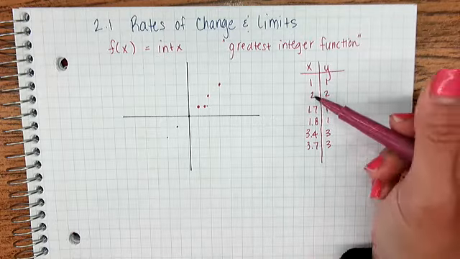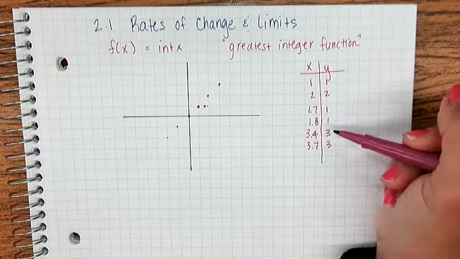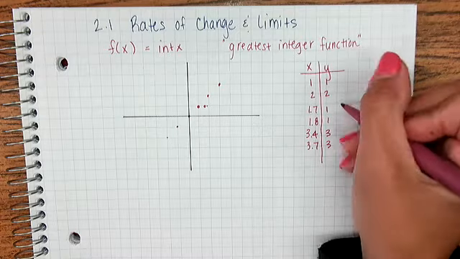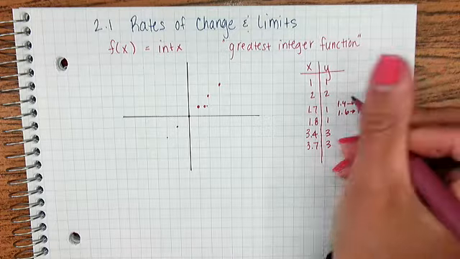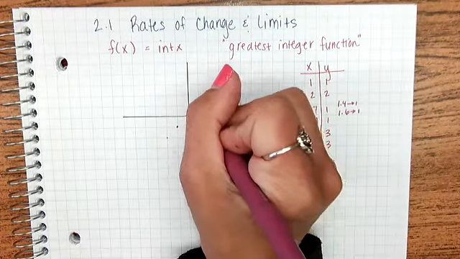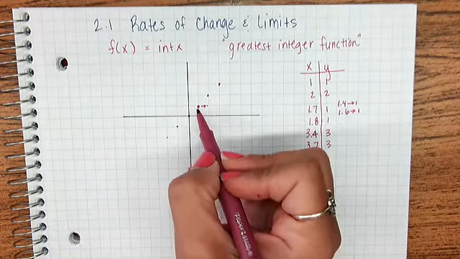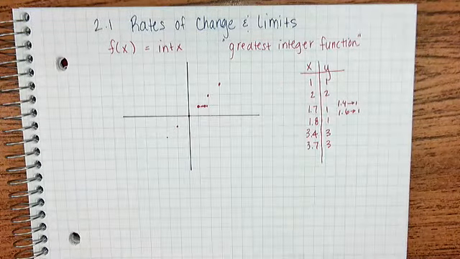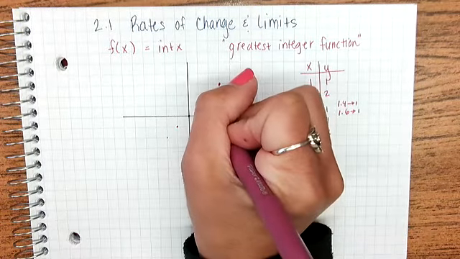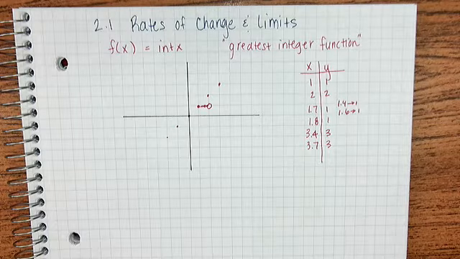So every number that I plug in, let's go back to 1. 1.7, 1.8, 1.9 is going to give me 1. 1.4 is going to give me 1. 1.6 is going to give me 1. Every number between 1 all the way up to 1.9999999. So as I get close to 2, that would be an open circle. And once you get to 2 itself, the integer, the value of y, will be 2.